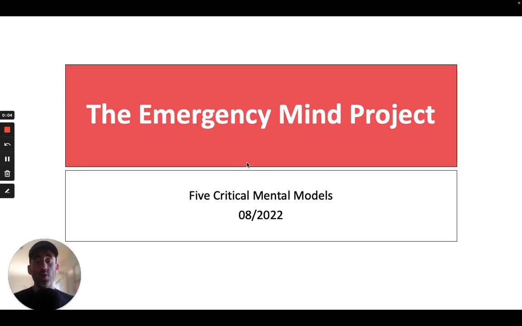And in this video, we're going to explore 5 critical mental models that will help you, your team, and your organization improve your ability to perform under pressure. Now, all of these are models we've touched on briefly during conversations in the Emergency Mind podcast, which, by the way, you can find at emergencymind.com/podcast. But our goal for this video is really to explore a little bit deeper into each of these mental models so you have a real sense of what we're talking about and can really understand when they come up in conversation.